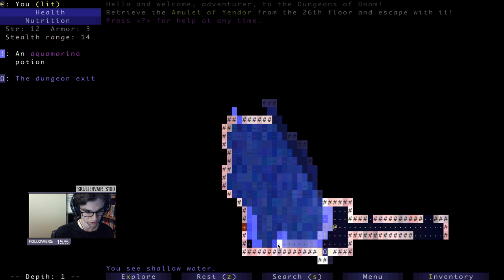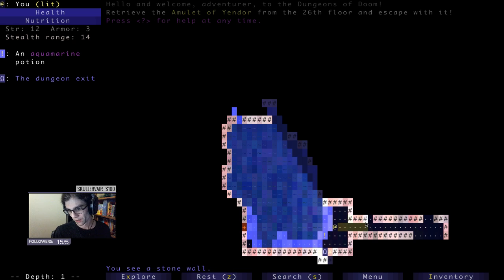Nope. Okay, I know we can't go there, but we can go through all this area, but there's no reason for us to go there. I'm scared we're going to run into eels or something. Twitch can be stupid. Yeah, that is absolutely true.